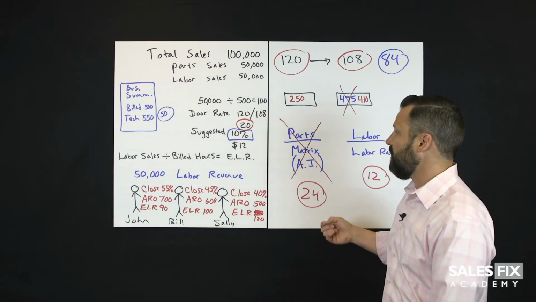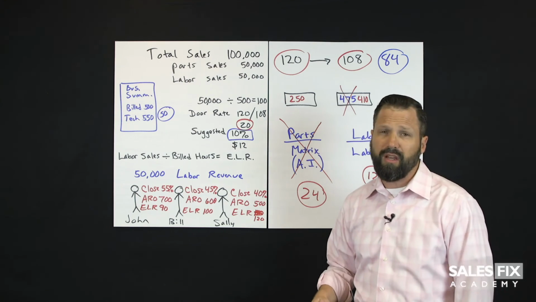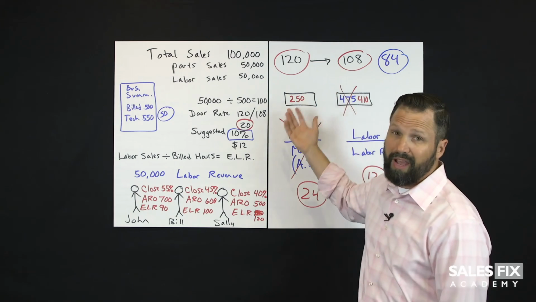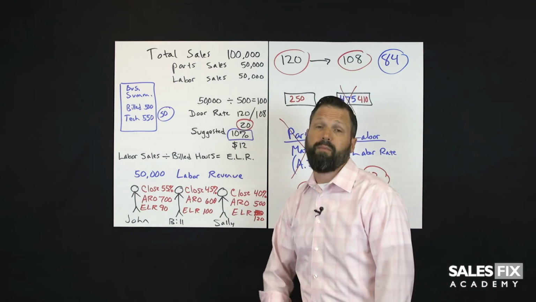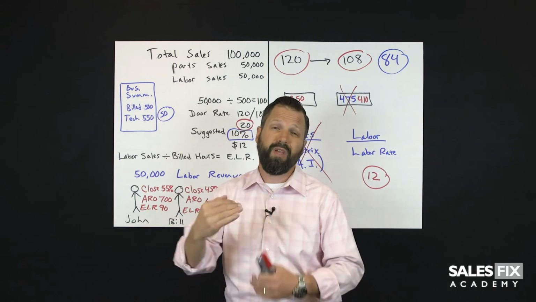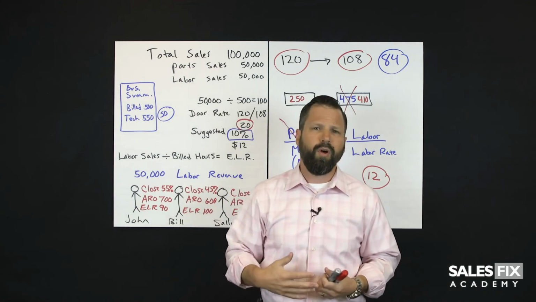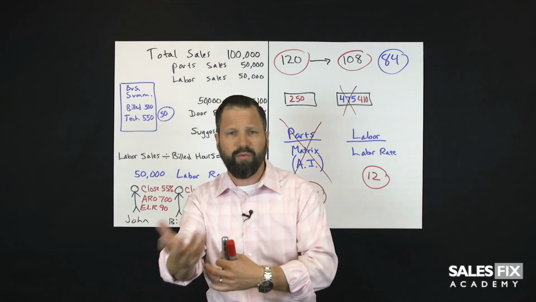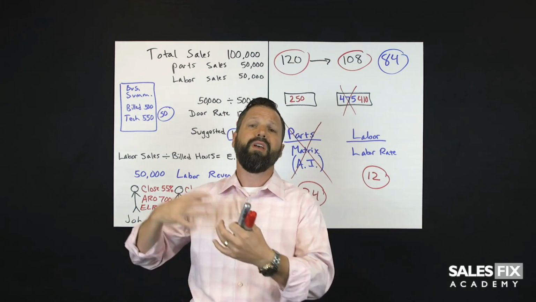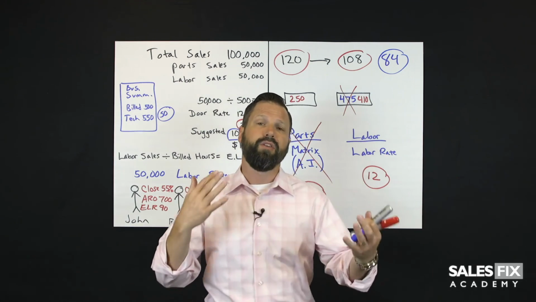So understand where this profit comes from. Don't pre-discount. Hold the labor line as much as you can. And if you have to discount, do it on the labor side so that you can do your own math and figure out what your own effective labor rate is, and you can know how much you gave away. And you can hold yourself accountable. And you can make little tweaks, little adjustments, get better at your scripting, get better at your welcomes or your greetings whenever they come into the shop. You're more friendly. You're just figuring out how to bond more, get rapport with the customer, so you get a better sale in the end. Because if you get a better sale in the end and everybody wins, you're going to win.